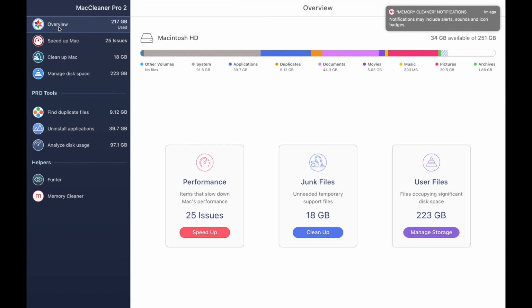Overall, it's not bad. I still like Clean My Mac Pro X better, but like I was saying before, it's probably because I've used that for so long now, I know what I'm doing. This is a brand new piece of software which I have never opened up before. It does just about all that you need it to do. It's not as pretty as Clean My Mac Pro X, but it gives those people who are more knowledgeable about their Mac, once they enable the Pro mode, the ability to delve more into the workings of the computer and delete, move things, whatever, files to make things work quicker.